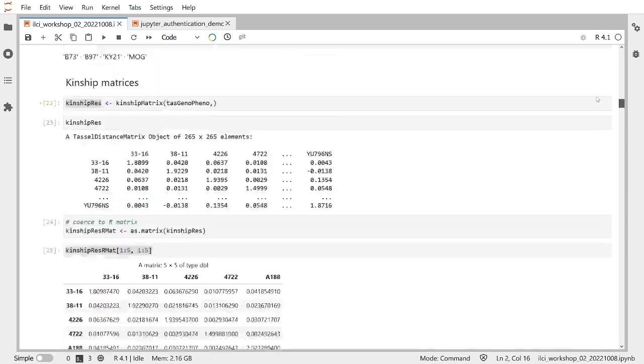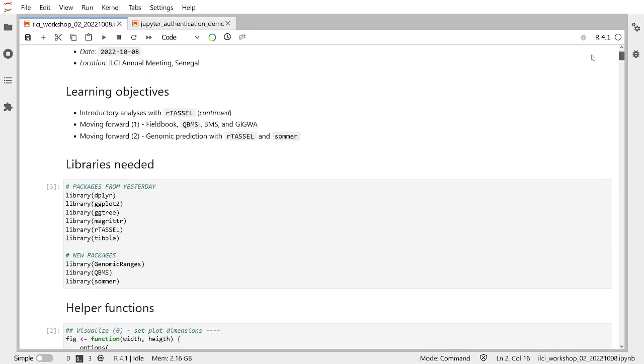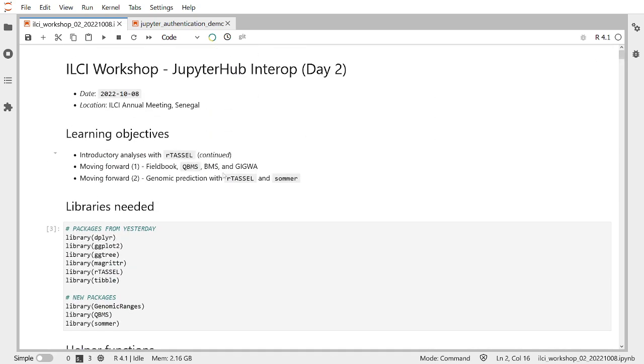But yeah, that is essentially the end of this session. So just to recap, we talked about genomic prediction, and before that we talked a little bit about where we're going in terms of data management systems with QBMS, and then we finished off with some of the introductory analyses with RTASL.